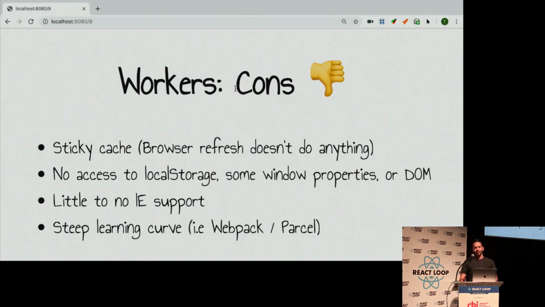And then there's a steep learning curve. When I was getting into it, trying to figure out how to register a file location with Webpack and Parcel, it takes adding plugins and configuring some config file stuff, and it can be difficult. And the steep learning curve is because there's a lot of lower level implementation, boilerplate type stuff that you need to understand.